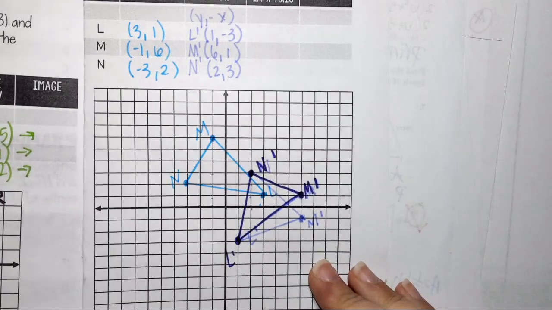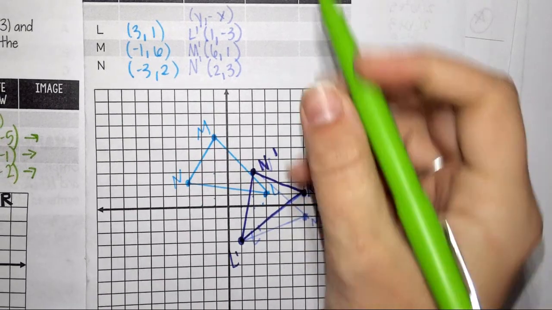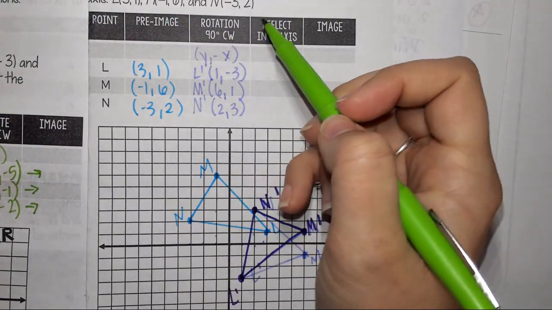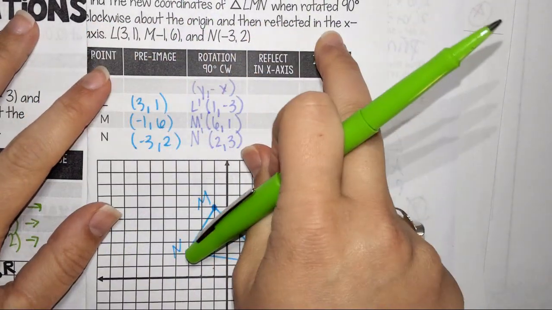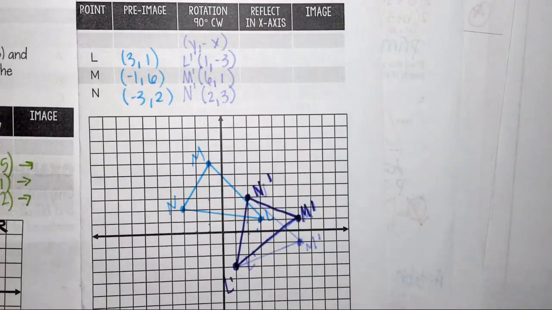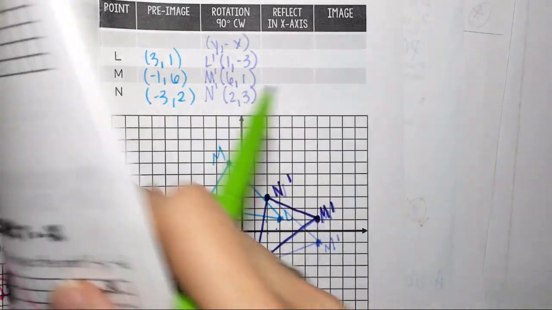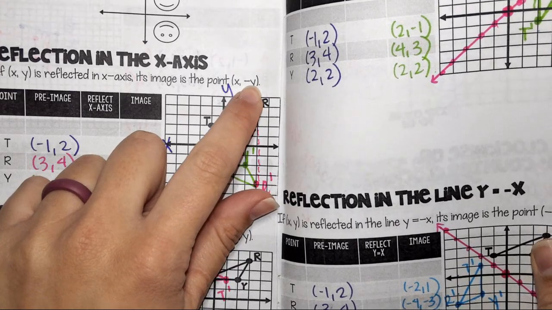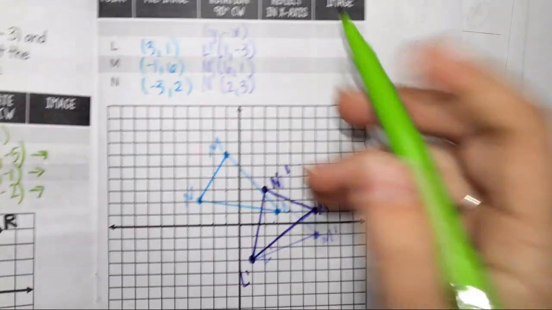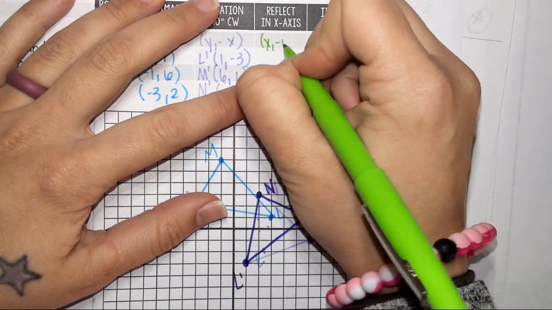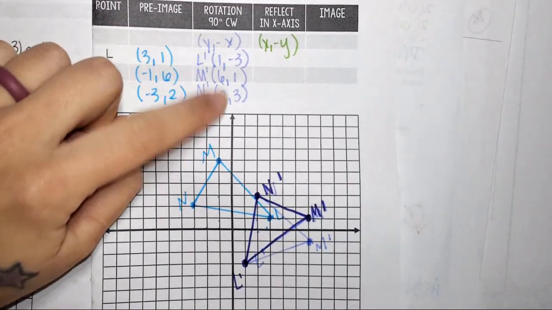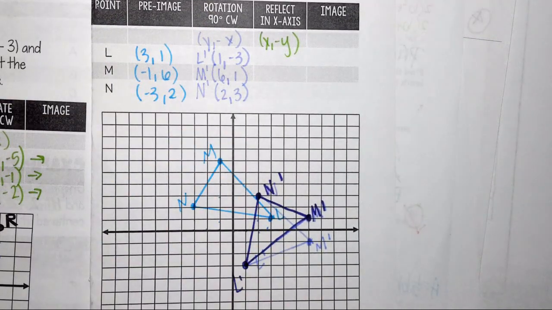All right, the last one that we're going to graph is reflect in the x-axis, because remember, we have 1, 2, 3 triangles that we need based on this. It says to rotate at 90 degrees and then reflect in the x-axis. So we're going to look back at our reflections page. The x-axis reflection means that you keep x, but you change the sign of y. So this is x, negative y. And remember, it's not changing the original. It's changing the one we just did. So we're using this one that we just did to reflect it, not the original one.